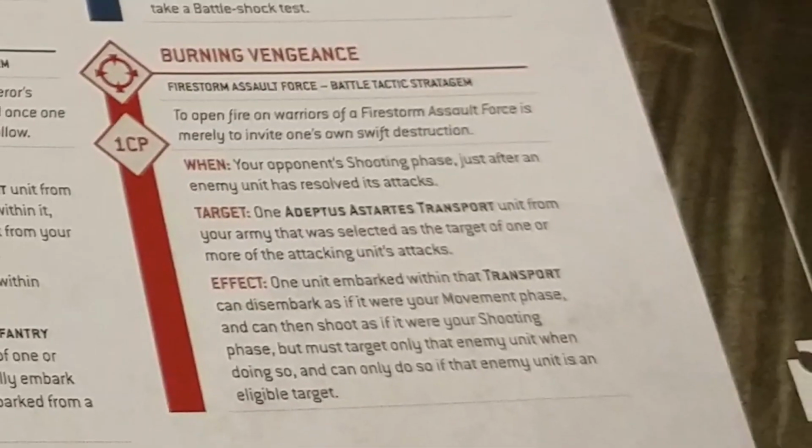Then we have Burning Vengeance, that is in your opponent's shooting phase, just after an enemy unit has resolved its attacks. One Adeptus Astartes Transport unit from your army that was selected as the target of one or more of that unit's attacks, and the effect is one unit embarked within the transport can disembark as if it were your Movement phase, and then can shoot as if it were your Shooting phase, but must target only that enemy unit when doing so, and can only do so if the enemy unit is an eligible target. So quite a lot of limitations, but it could be really quite interesting, because you can use, for example, the opponent's turn to move the unit, disembark and shoot, and then on your turn you'll behave normally. It's not bad at all.